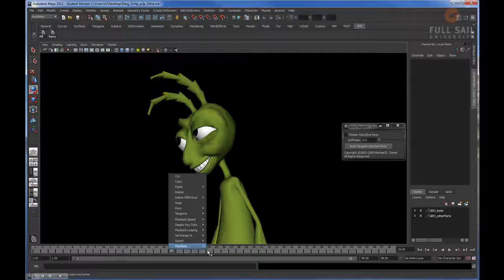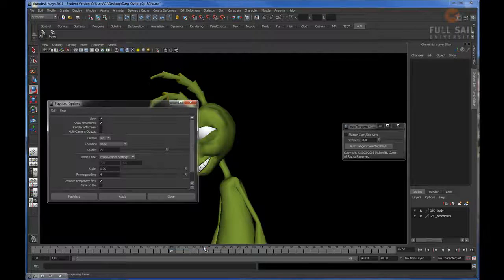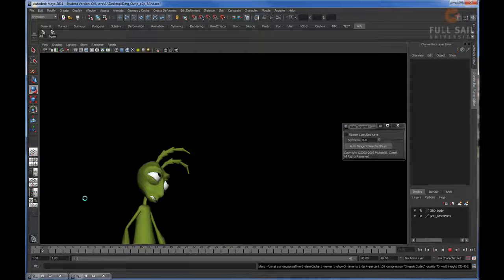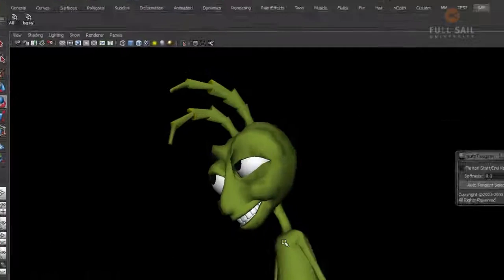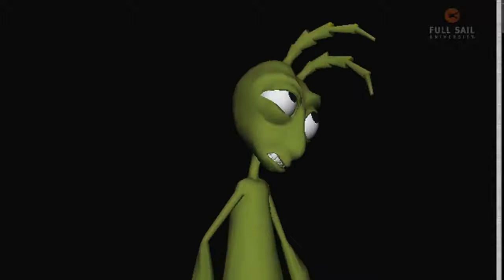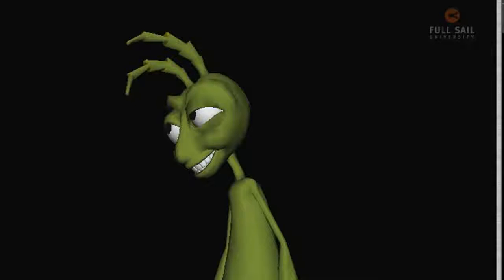And what I can do here is just toss together a quick playblast. And what we have is this nice quick sweep of the head.